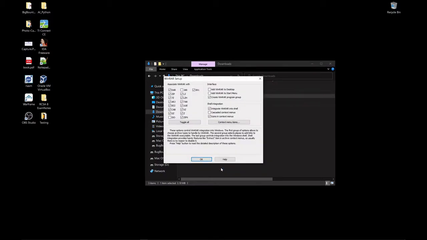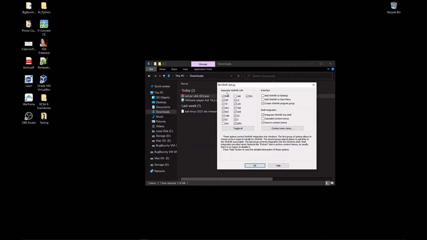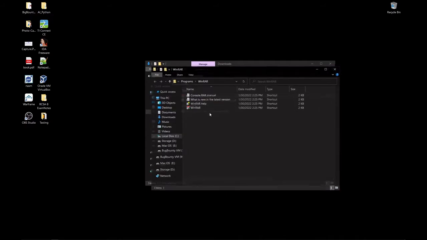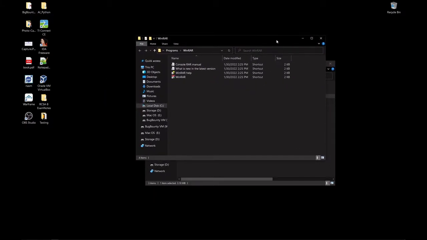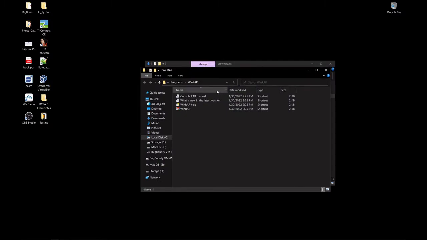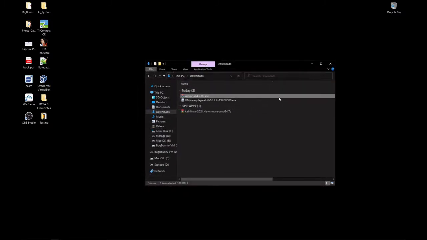Now let's click on install. Give it a few moments, and right here we got the setup showing the associated files that WinRAR is eligible to extract files from. As you can see, there's 7-zip right here. Now just click on OK and click on done, and we are done. You should see a File Explorer opening the WinRAR location. Just close it, and you should be able to see that the Kali Linux 7-zip file changed its icon into the WinRAR icon. They both are kind of identical if you look closely.